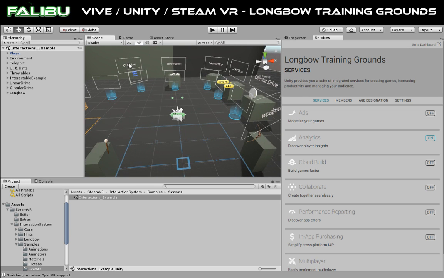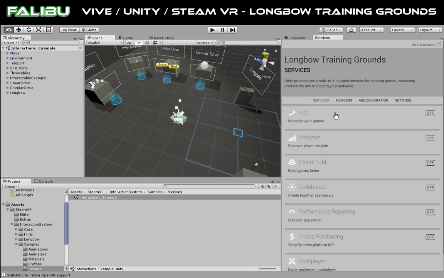Then these UI and hints, that's really cool. Throwables, what that means is you actually have to hold the trigger. You put your controller next to the object, you hold the trigger to pick it up, and when you let go of the trigger, it falls away from your hand. That's different from interactable. With interactable, when your controller gets next to the object, you press the trigger and let go, and the object stays parented to your hand. Then you can press the trigger again, release it again, and the object becomes unparented from your hand, releasing, and any physics will now be applied to it.